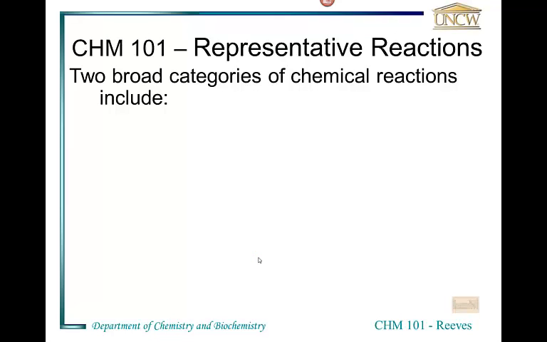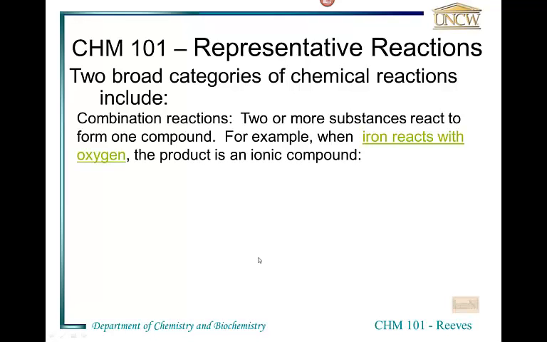All right. 2 broad categories of chemical reactions that we'll be considering here are combination reactions, and I'm using combination reactions to do an example of what is another class of chemical reactions that we expect you to be able to complete and balance. This is in addition to the hydrocarbon combustion reactions. So here we have the reaction of a metal, iron, with the nonmetal oxygen. Now, as you know, metals tend to lose electrons to get more stable, to form the cation, whereas nonmetals like oxygen gain electrons to get the same configuration as the nearest noble gas. In this case, the nearest noble gas to oxygen is neon.